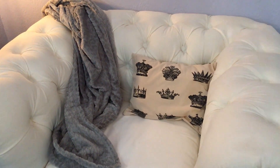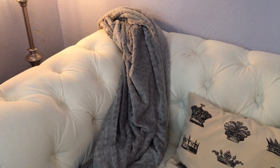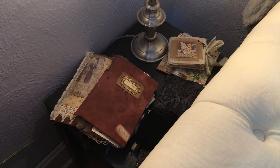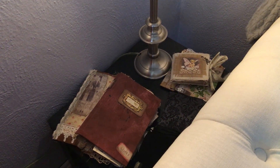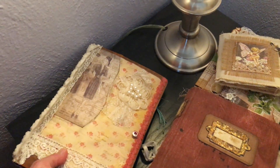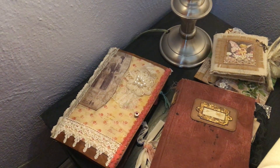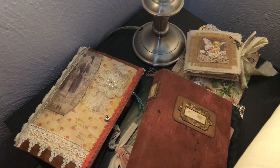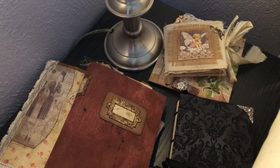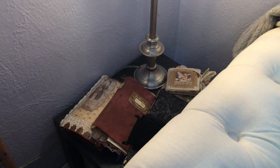My mom gave me this chair — it was too big for her living room anymore. I have a pillow that was made from a tea towel from Monahan's Papers — love the crown thing — and that's just a throw I had. Over in the corner, I bought a really cheap little Walmart table, a little black one, and on it are some fabulous books I've collected. This first one is from Kim at Serene Book Works — I won it in a silent auction. She gave me my first junk journal; she's the whole reason I'm in this. This is a journal from Nick the Booksmith, those two pieces are happy mail I've received, and this is my latest journal purchase from Emily at Raven Relics.